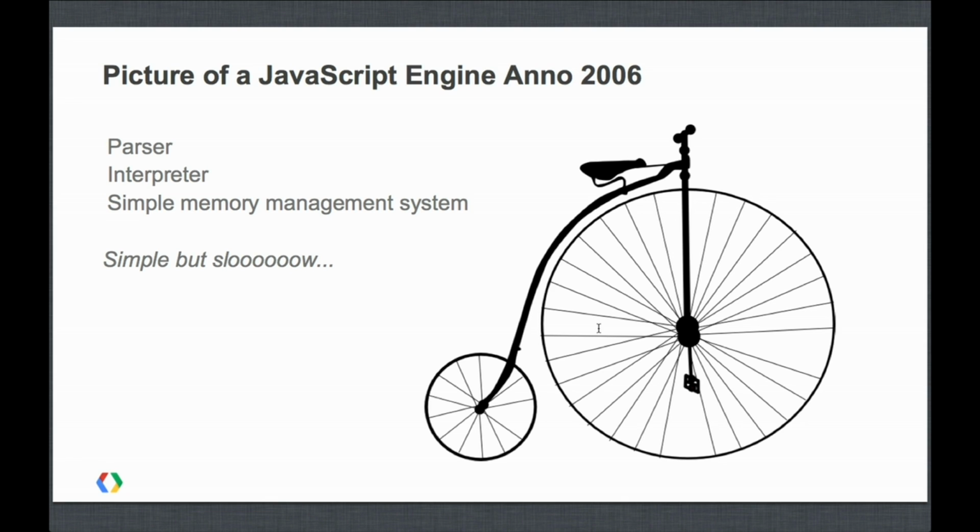Here is my picture of how a virtual machine or a JavaScript engine looked in the year 2006. It had a simple parser that would take the source code and convert it into an abstract syntax tree or into bytecodes. And then we had a simplistic interpreter that would run over the AST, abstract syntax tree, or the bytecodes and execute your program. And then we had a simple memory management system to clean out unused memory. Now, in 2006, you would not create many objects because you knew that if you created a lot of objects, your program would be slow. So you actually didn't use many of the object-oriented qualities of the system. So the conclusion is, it was very simple, and that's nice, you can write this kind of VM in a few thousand lines, but the downside was it was really slow.